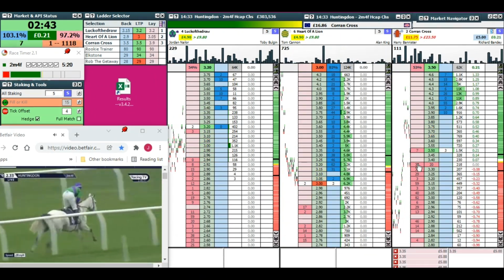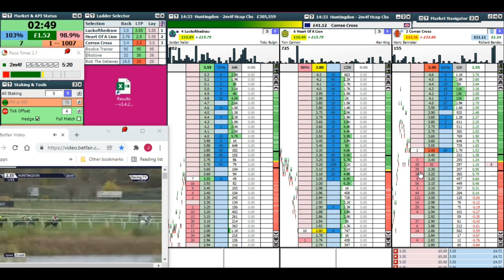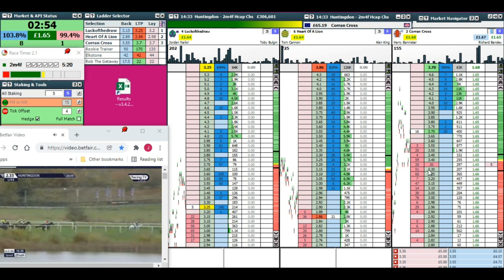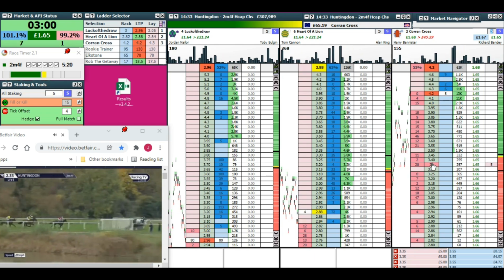Heading into the turn. Luck of the Draw from Corran Cross in second. Elkstone is in third place, just in front of Heart of a Lion. Rob the Getaway is at the back of that little group of 4, and clear of Rookie Trainer. Running on towards the next. It's now number 10, and Luck of the Draw.